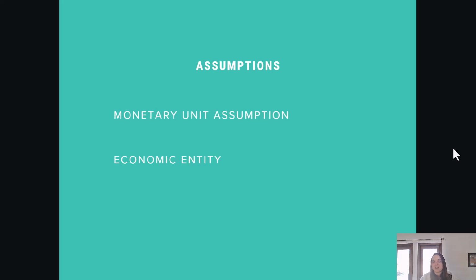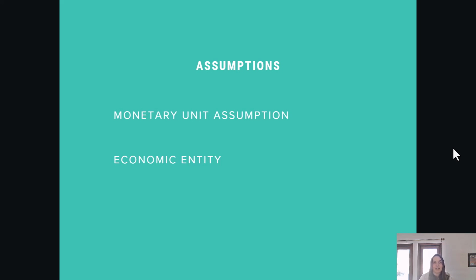Okay, so if I own a business, but I also have a W-2 job, my business books are only going to record the money coming into my business. They're not going to record the money that I'm receiving for my W-2 job. It's the economic entity assumption. We are recording transactions for a single economic entity, and it is separate from its owners and from its vendors and its customers. So those are the principles and the assumptions that we are going to use as we start looking at our accounting journey and we learn how to do the bookkeeping and the recording and all of that. These are true and they're always true.